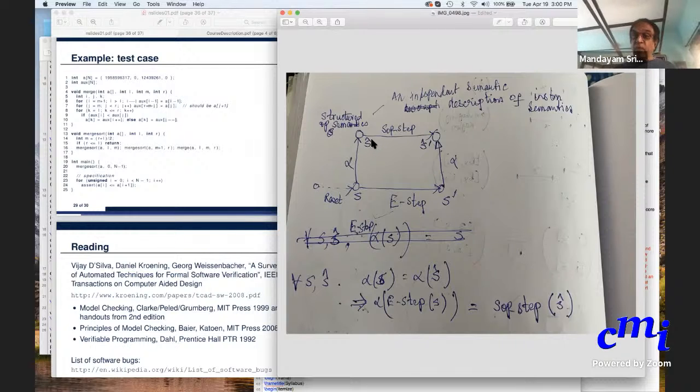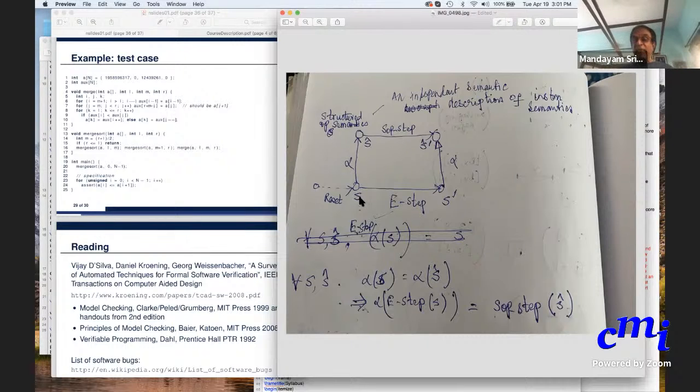So I'm assuming that there is an independent specification, and that's what I denote as SOP step. That is what, as a user, you have to specify, and the correctness of your emulator will be compared with respect to that specification.